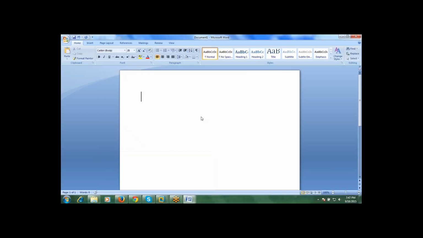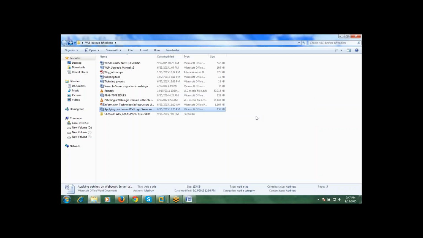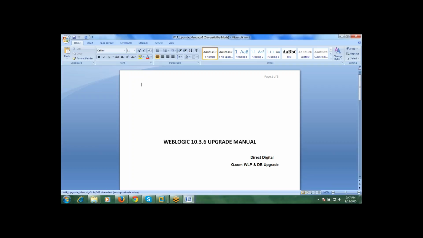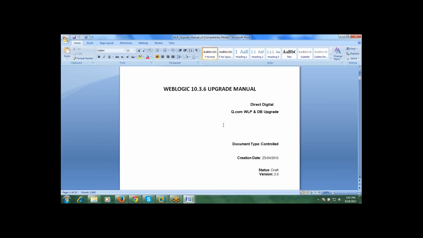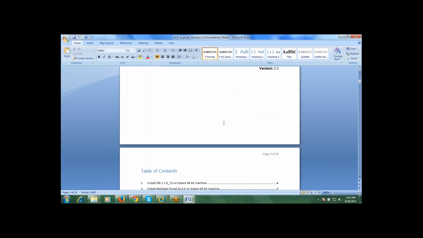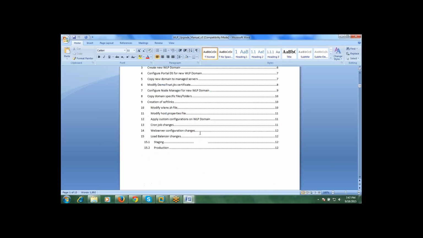Then after completing that part, let's see the upgradation part, how you move from a lower version to a higher version. What is the upgradation part? Let's see the upgradation manual. Upgradation documents will be given by the senior people, covering how you implement pre-upgradation checks and post-upgradation checks. This is the content.